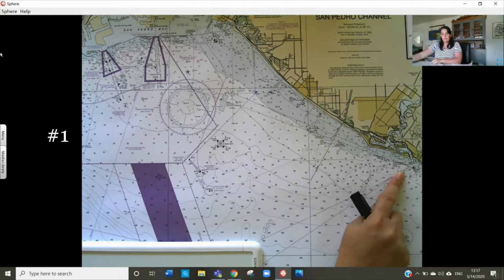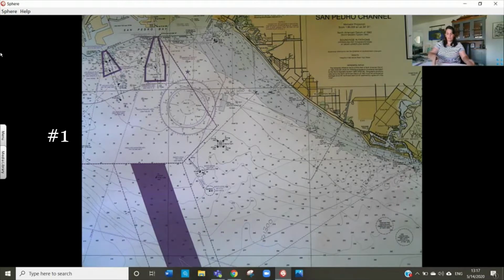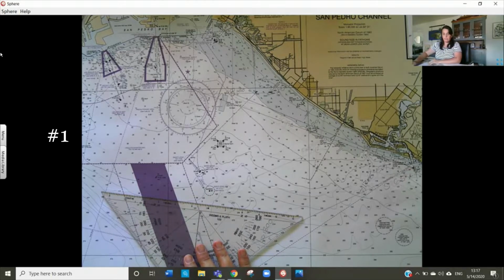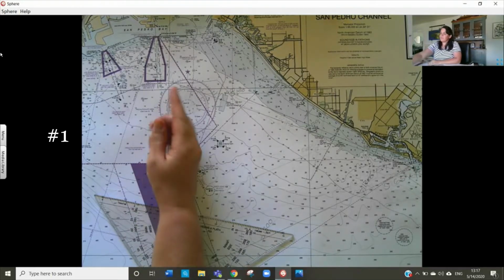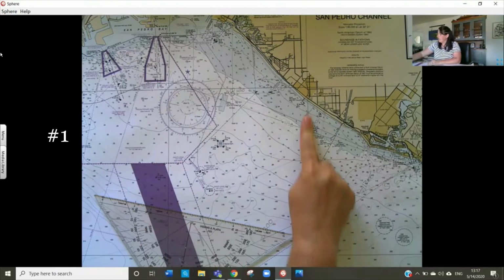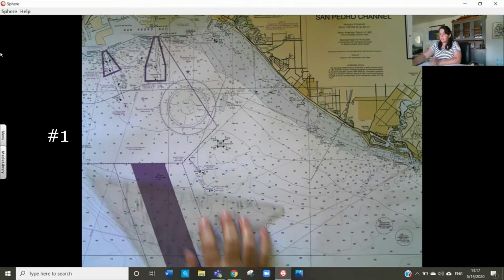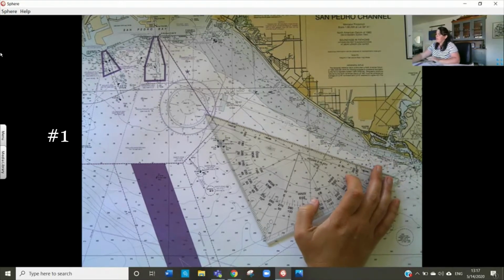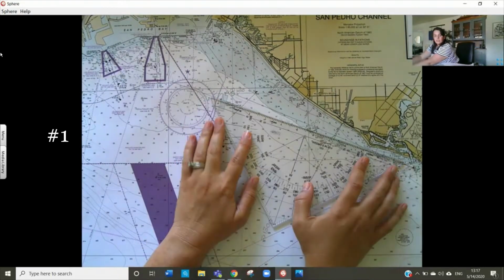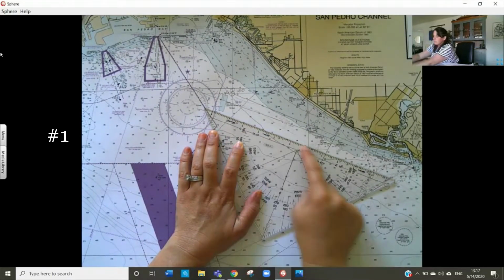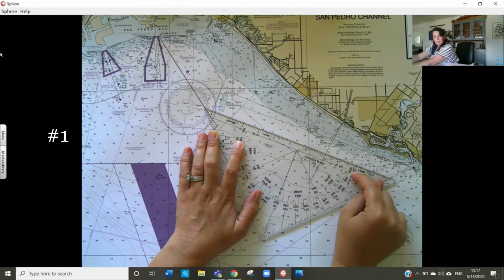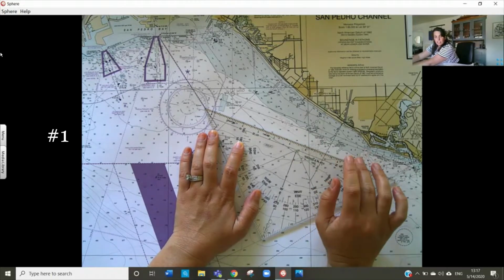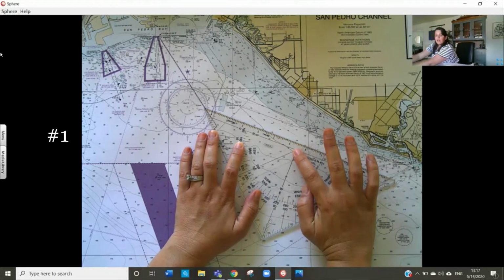Our first step is to get what the true course is of that line. So I'm going to use both the roll plotter and the triangle. First I'll show you on the triangle. You can use any meridian. It crosses through this meridian and this meridian. Either one works. It's a straight line. This one's a little more clear, so I'm going to use this one. So you want to put, I like to use the black line. You can use the edge. I just like to use the black line because I feel like it gets a little bit clearer picture. And then the focal point on the meridian.